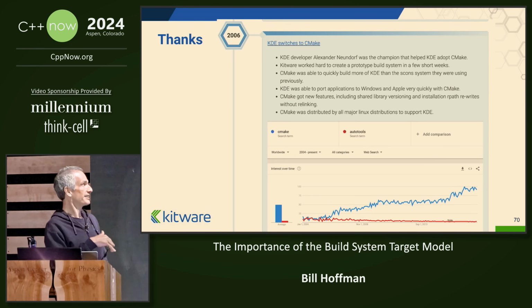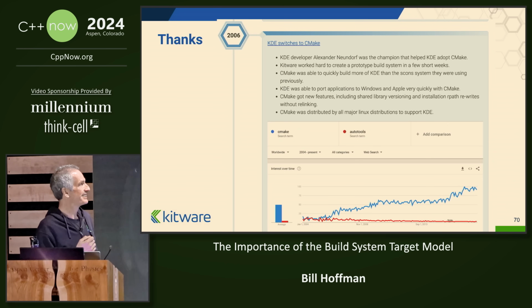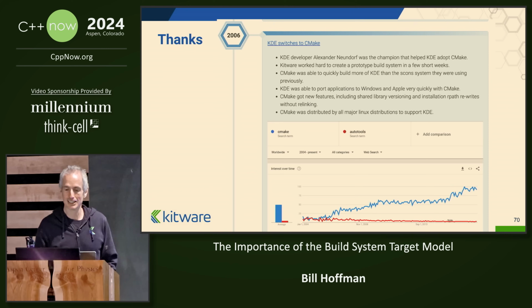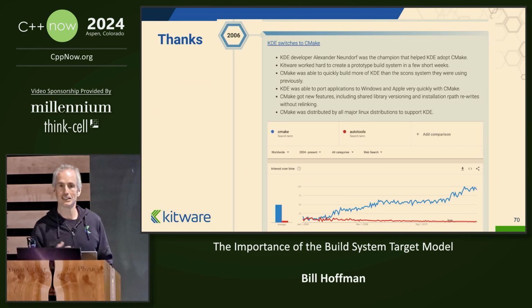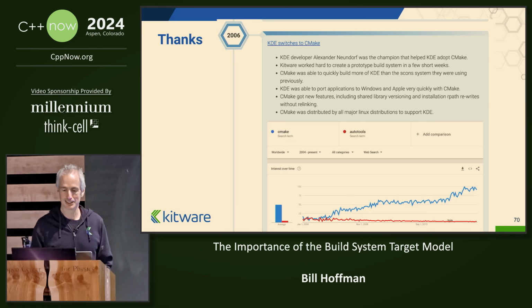So I'd like to go back in time and give thanks to Alexander Neundorf, who championed CMake adoption by KDE, which was a tipping point for CMake and launched it into becoming the standard it is today.